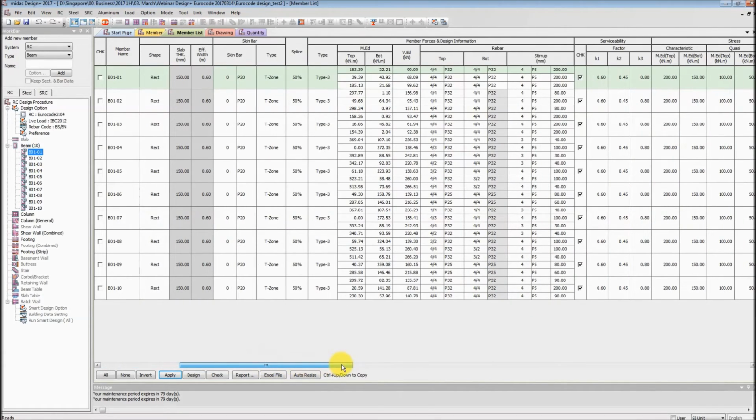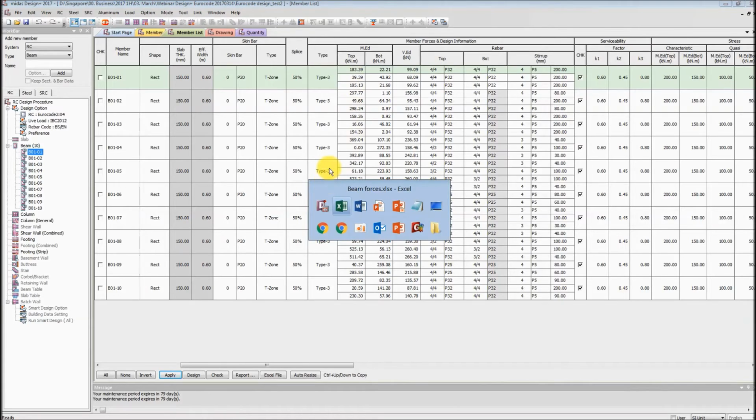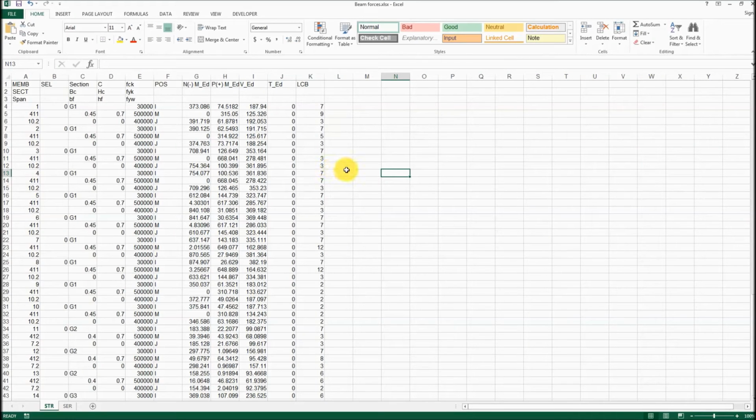If you see here, I have the force in top, bottom, and VED. We have the three top moments. So this is I-end, this is J-end, and this is the middle. So actually we need to arrange this data first. So I arrange I, middle, and J-end forces and moment.